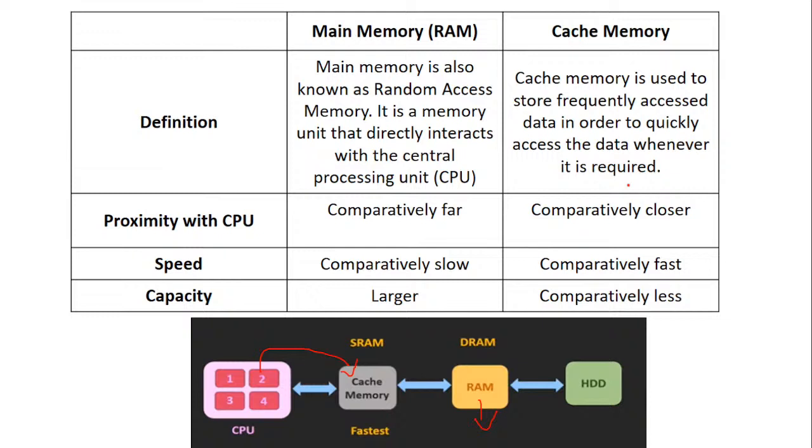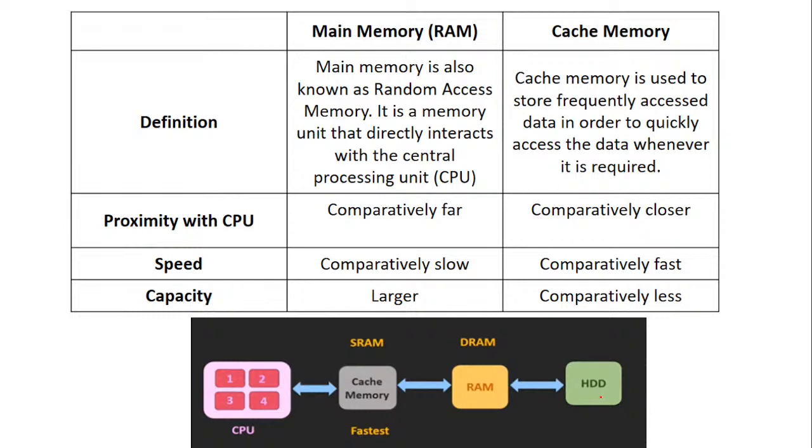Yesterday we discussed that. So if you are a little bit confused, I'll again help you understand. See, this is how we have the system set up. We have the CPU and we have the hard disk drive. Now the data which is required frequently by the CPU, by the time it goes to the hard disk and is provided to the CPU, the speed is not matching. In such a case, it is either dependent on RAM, but again in RAM, the loophole is the speed. That speed is provided with the help of cache memory, and the data which is required frequently is always stored in the cache memory.